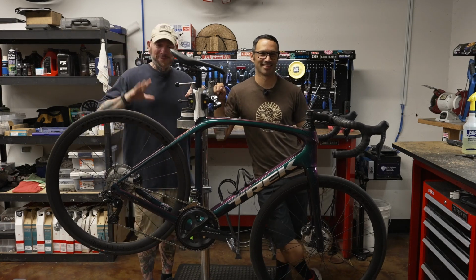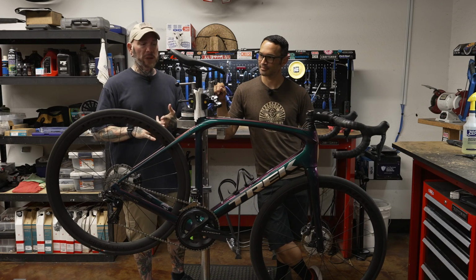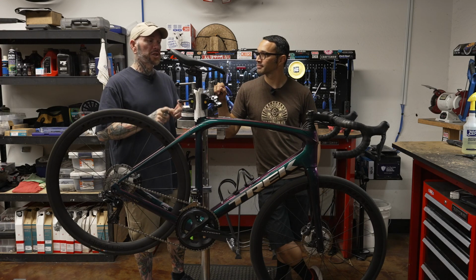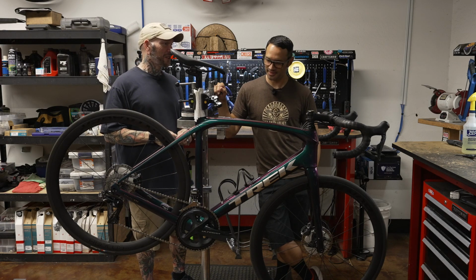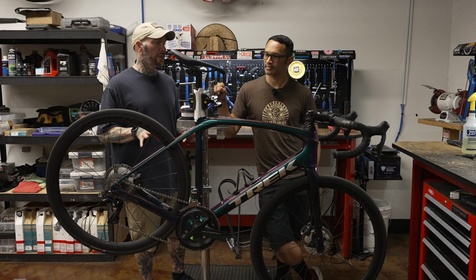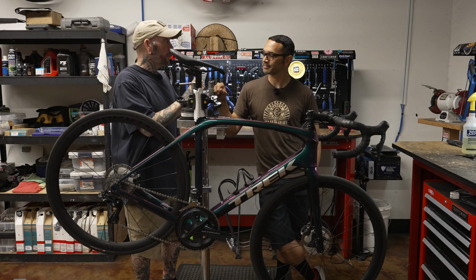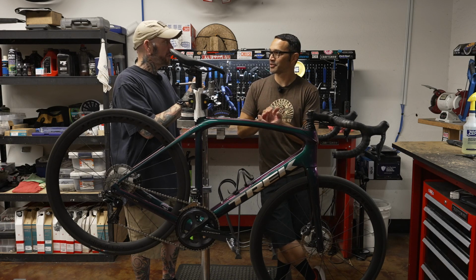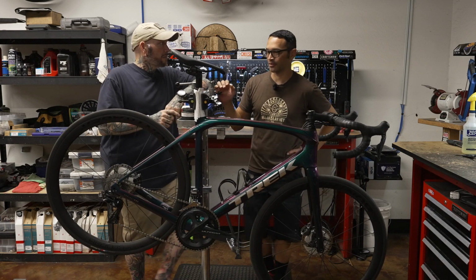As I've said in the intro, we talk a lot about the SRAM wireless system, the Access wireless system. It's what I have on my bikes. I absolutely love it, but we've mentioned it and never gone in depth on Shimano's Di2 shifting system. But today we're going to. So we're going to have an overview, some pros and cons. And you just told me this morning, and it goes along with the article I read, Shimano actually now has a full wireless system. Dura-Ace 12-speed too. I don't know how long we're going to be waiting. It might be a year or so out still, but very excited about wireless Shimano.